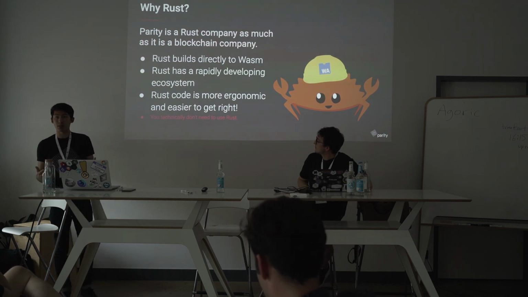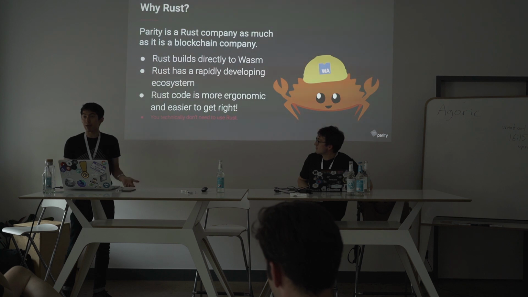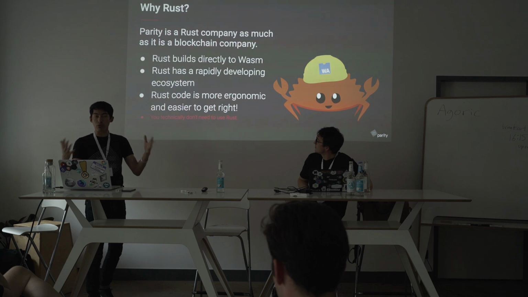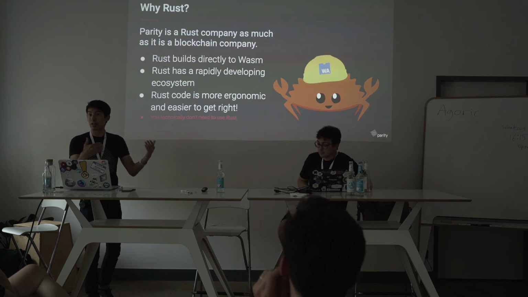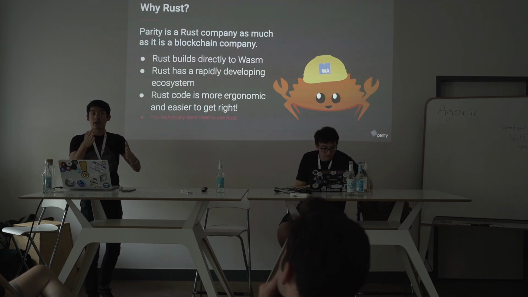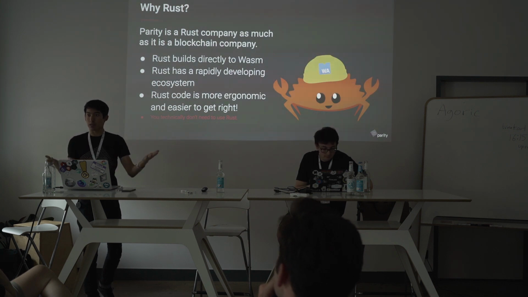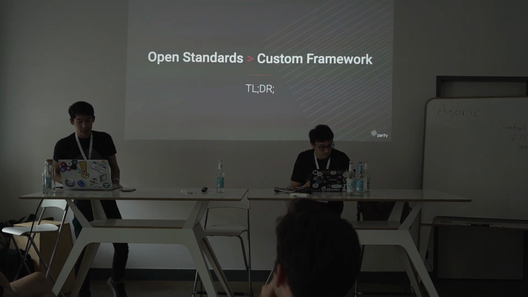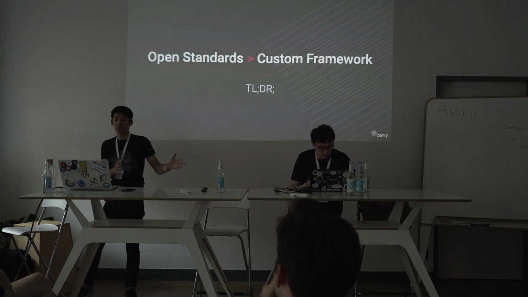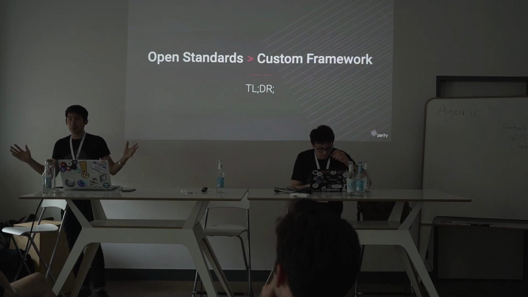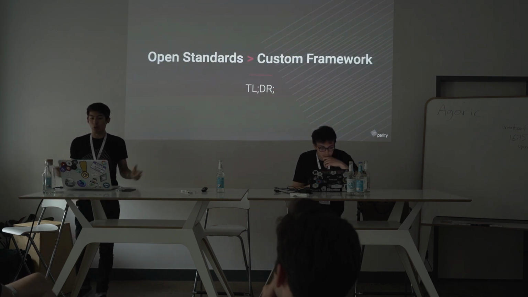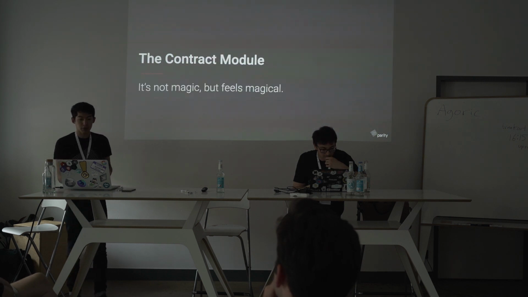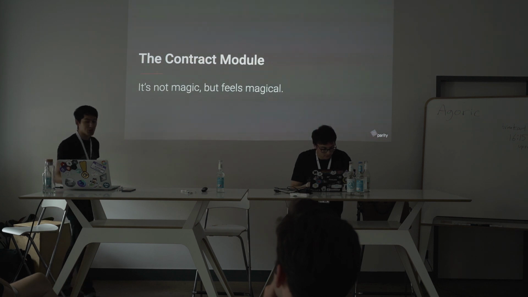But because we're using WASM as a smart contract layer, you don't need to use Rust. The platform we're building at Parity is Rust because we love Rust. But you, of course, could write your own language or interface on any language which eventually compiles to WASM and shares the same API between the contracts module and the language you're writing, right? But we'll talk about Rust because Rust is awesome, and this is what you can do today. So in general, I guess the TLDR is open standards are better than custom frameworks. If we work in an open standard place, you get the benefits of the community, you get the benefits of all the open ecosystem. And this is true for both WASM and Rust. So let's talk about the contracts module, which truly is magical.